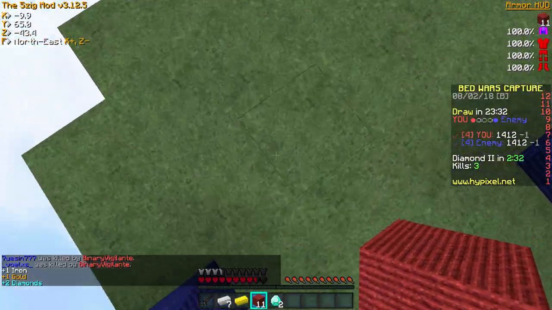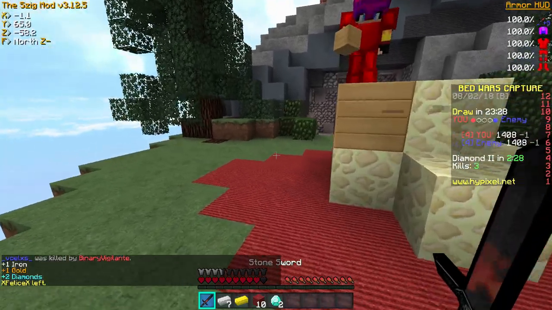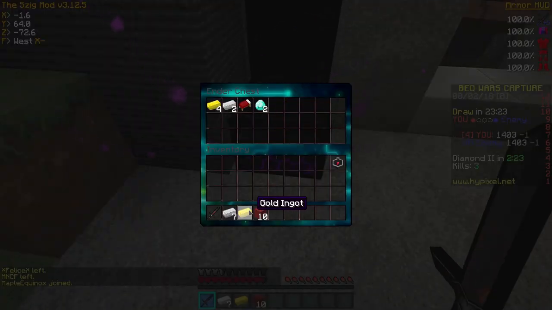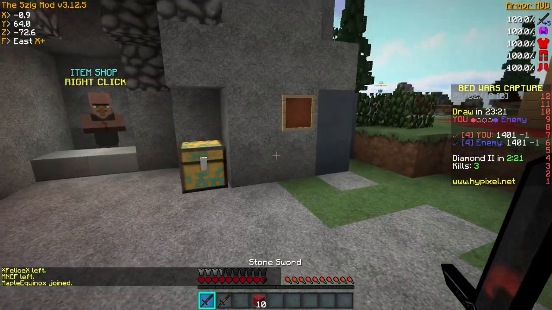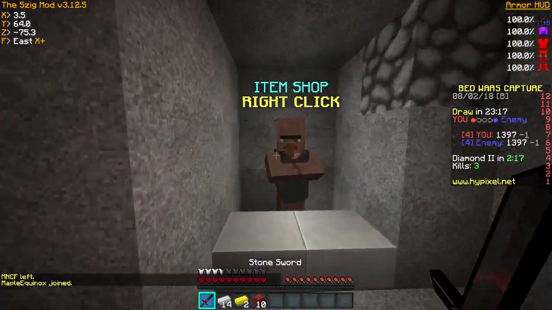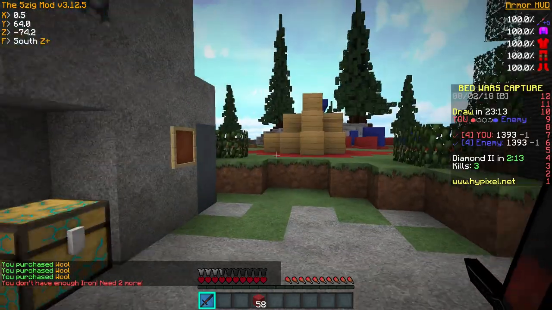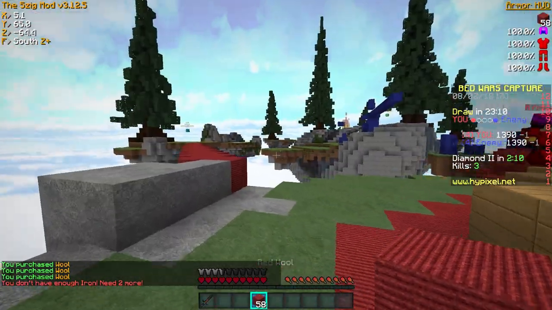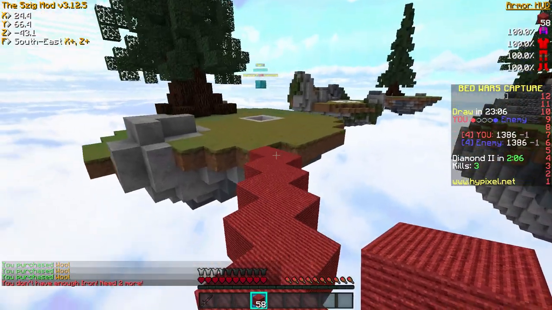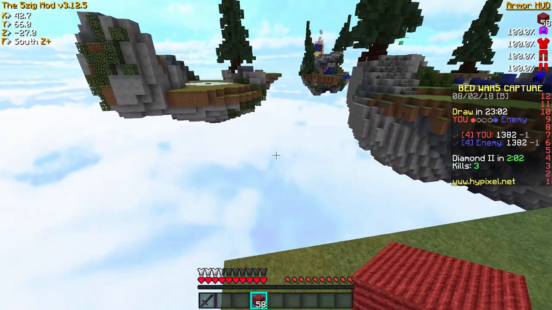Nice. Okay, so we are getting rushed by blue here, which is kind of a good sign, because that means that they are not focusing that much of their energy on beds and stuff. So I need some more wool in order to get to the extra bed point, because we need to start taking down points. Doesn't look like blue has bridged anywhere. Looks like they might just be focusing on getting our bed. Maybe they don't know what the game is about.